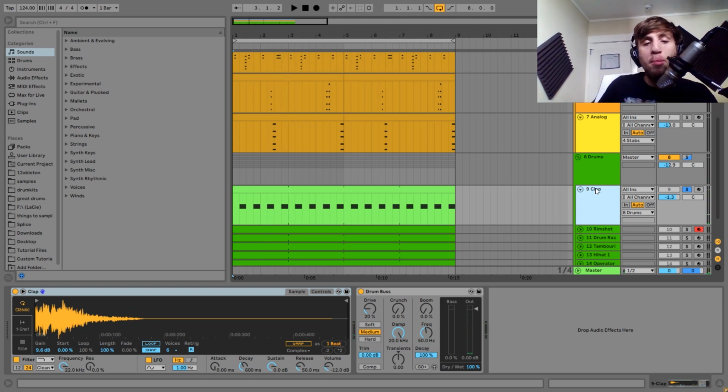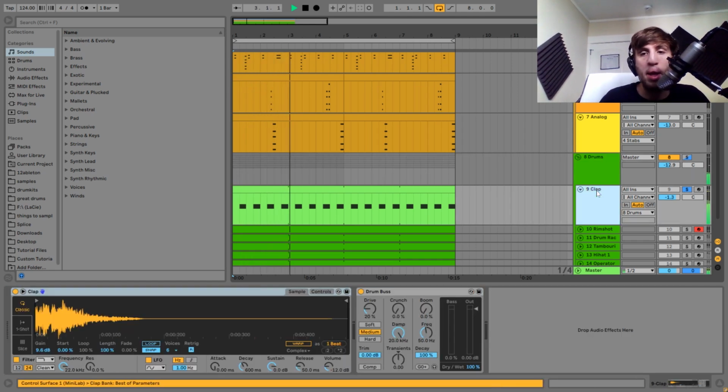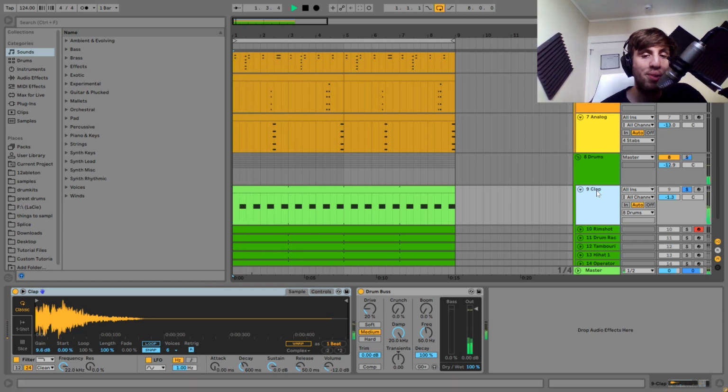So this one's simple. It's really more about the type of sound you choose. You just want this fat, kind of mid-rangey clap. And part of that is the drum processing. But yeah, if you get one that's too bright or too small sounding, it's not going to work. You need something really fat with a lot of body like this.